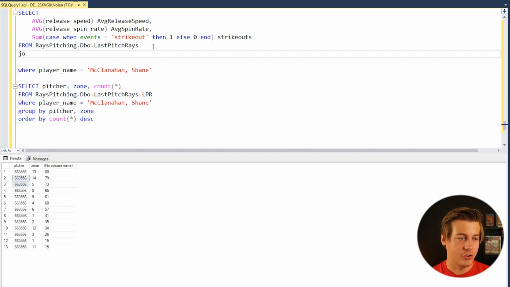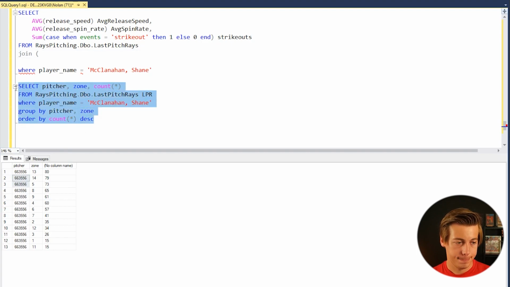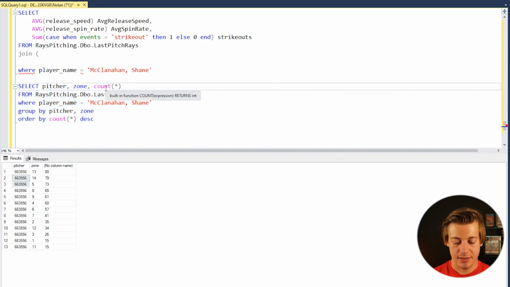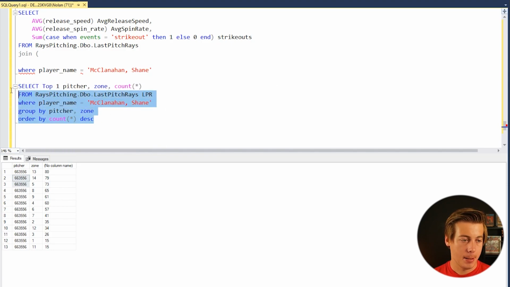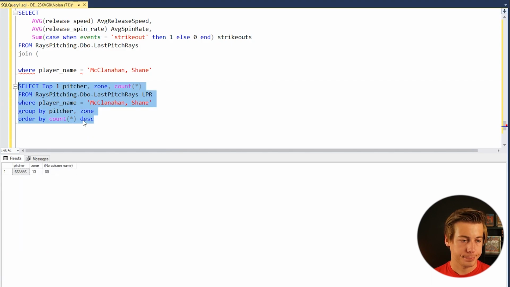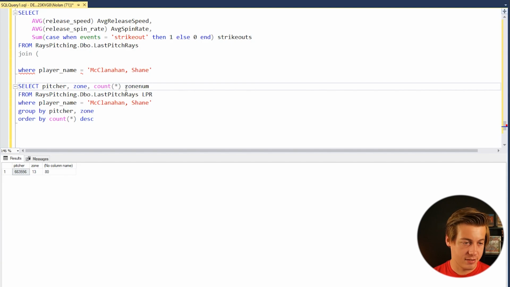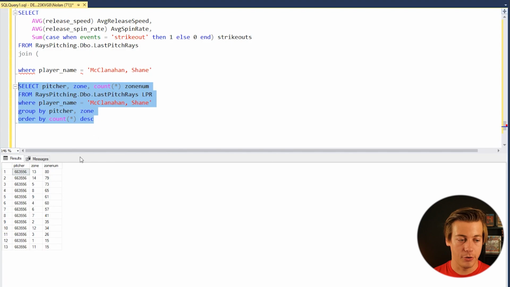So what I'm going to try is join, and then I'm going to put this query in here. Well, I'm going to select top 1 on here, so it only shows the 1, right? Or I could do a max. I don't need to have this top 1 because I could just do max for this count. But I'm just going to put zone num for this instead. I know I just completely changed my approach, but we're going to do the max of zone num up here. That way these are still all aggregates. And we're going to join in this picture.